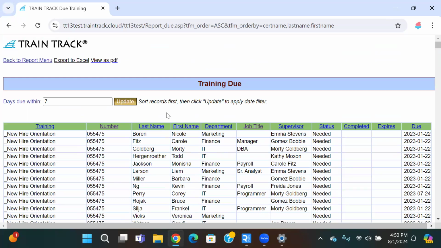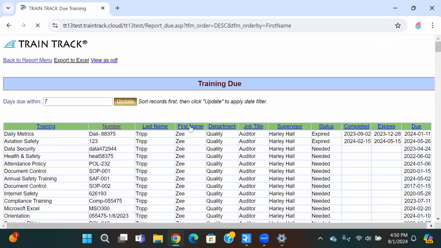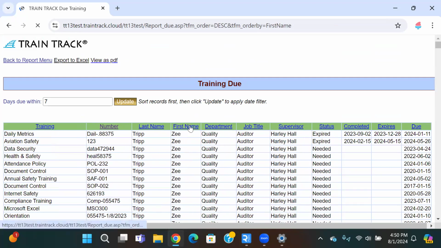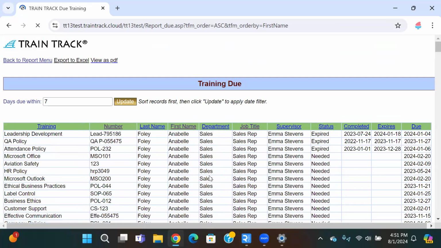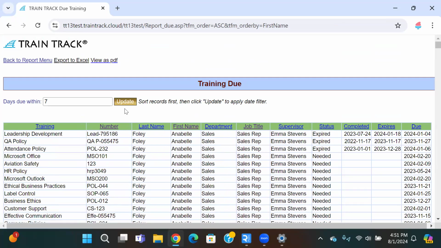And please note that you can sort all of the reports by any column by clicking on the column name to sort one way, and then click again on the column header to sort the opposite way. If you need to sort by 2 columns, you can actually first figure out the second column you'd like to sort by. So let's say job title.